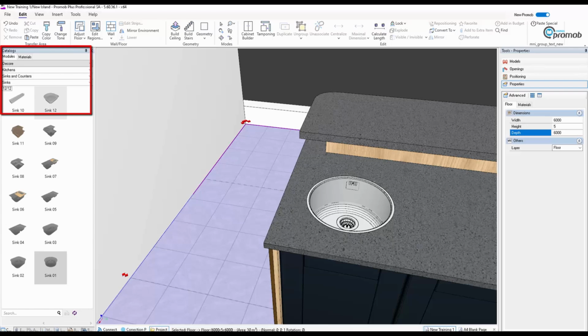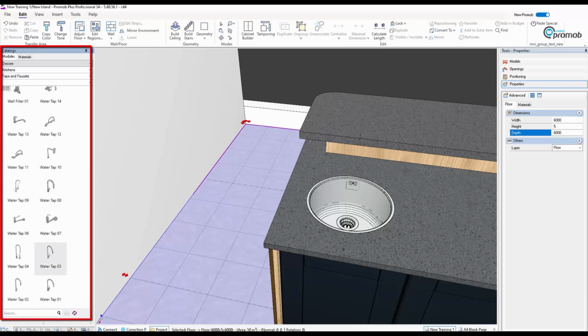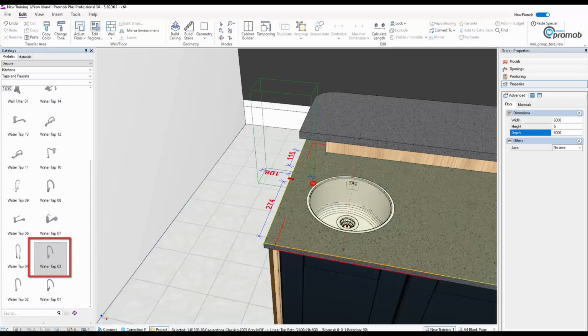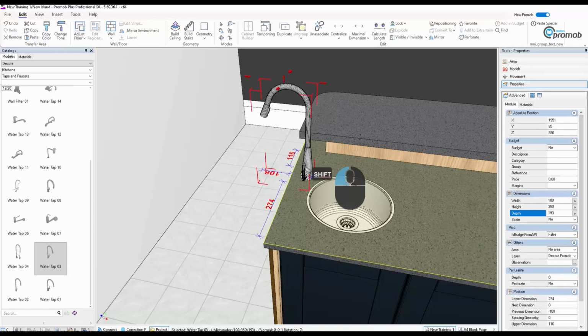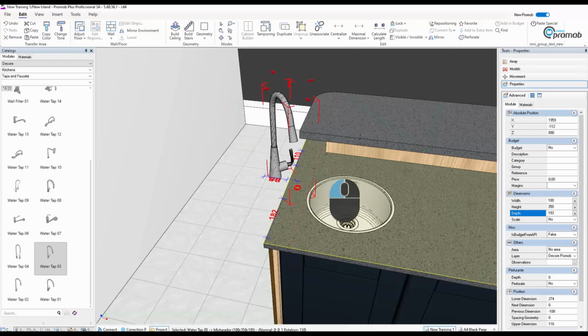And again, I need to put in a tap. I just want to put something in, see if we've got something a little bit smaller. Maybe a tall, thin tap, that might be quite nice. Maybe something like this. Let's put this one in here, number 3. Okay, make it a feature of it. I'm going to click on it, shift button down, and I'm going to just rotate it for now. Doesn't matter, it's off the space, it's not going to worry.